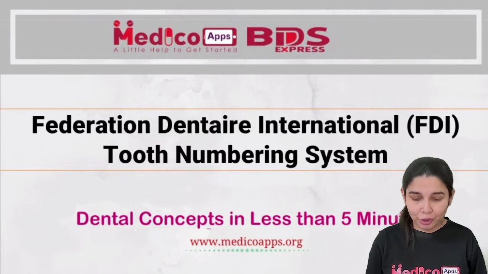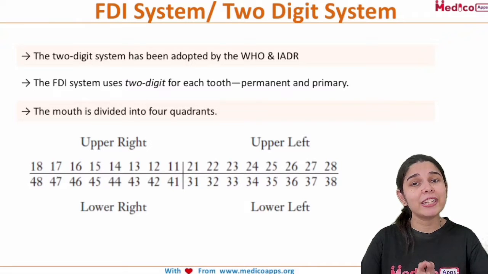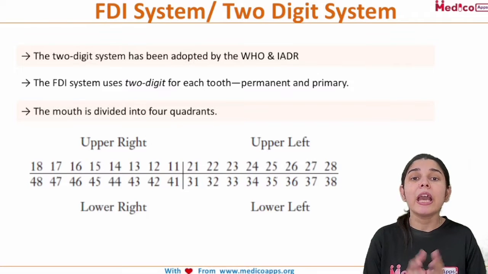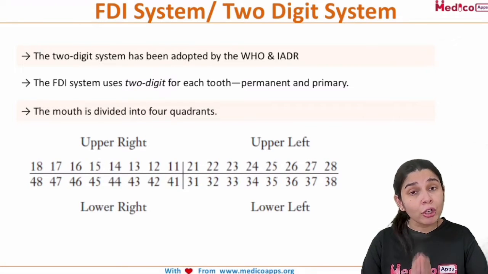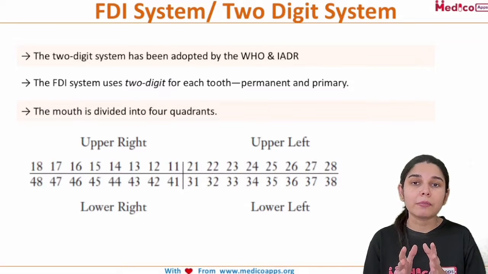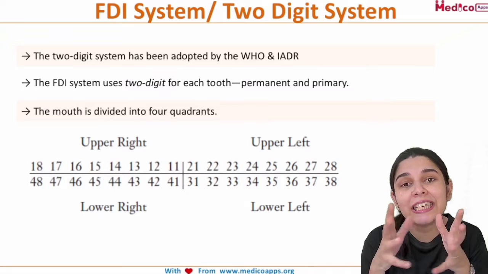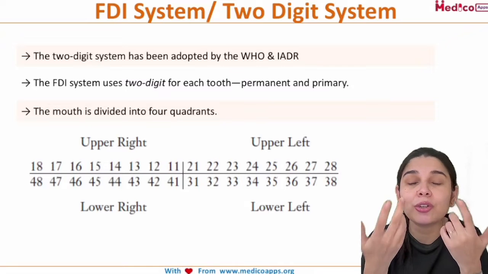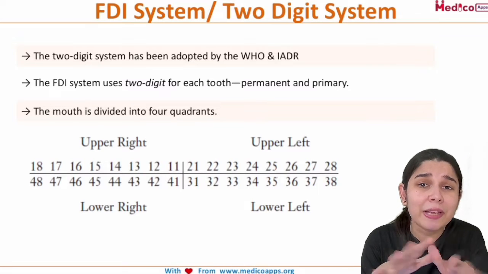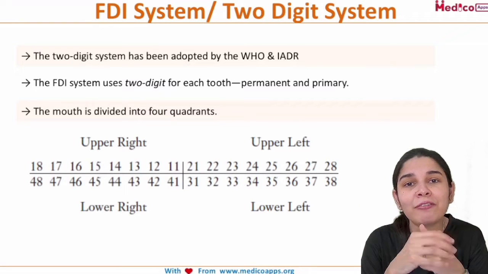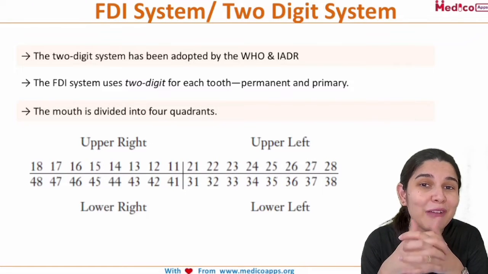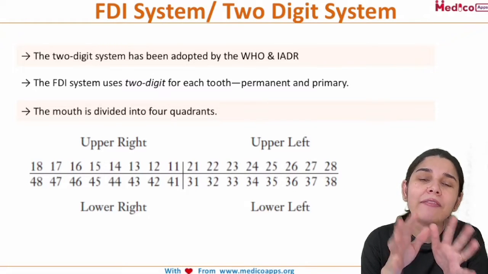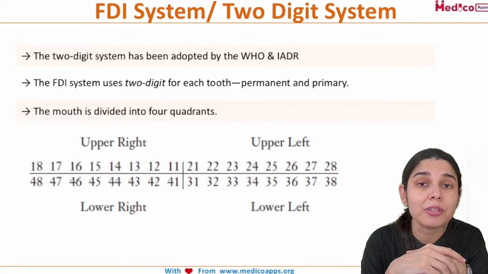So if I use the term FDI system, what do you understand by that? Basically, it's a tooth numbering system, and the significance is that we should know the numbering system. We cannot easily say how you will identify a particular tooth in the oral cavity. That's a very basic question which you must be wondering from the day you joined dentistry. For that, a lot of scientists have worked over this, and we have a number of tooth numbering systems in that context.